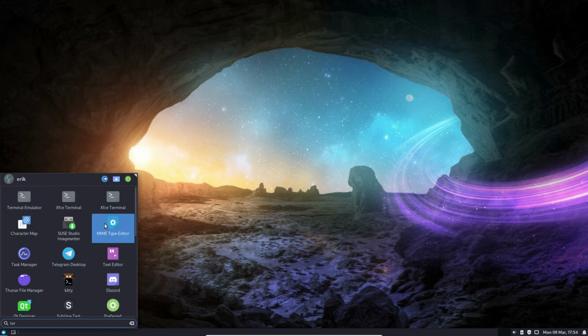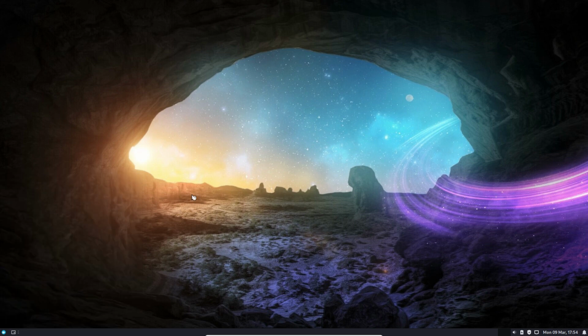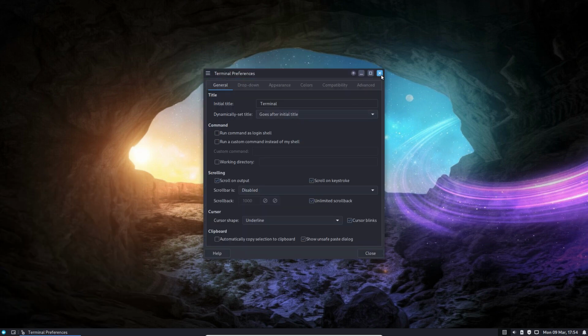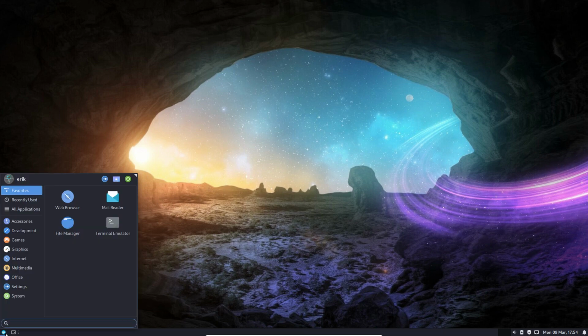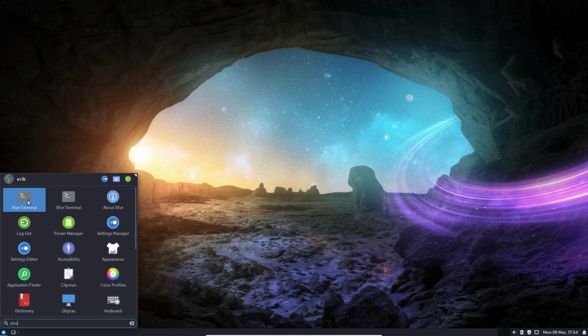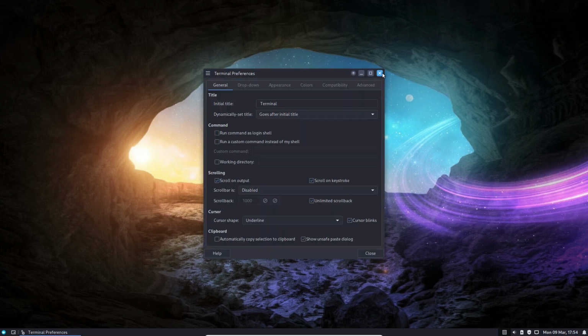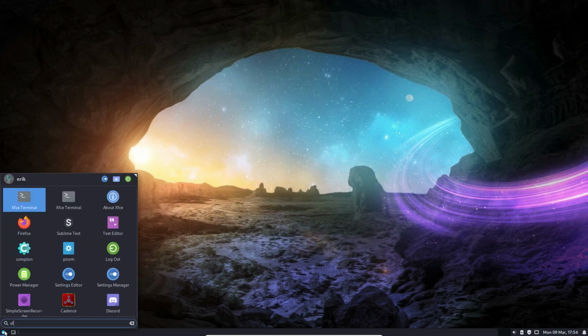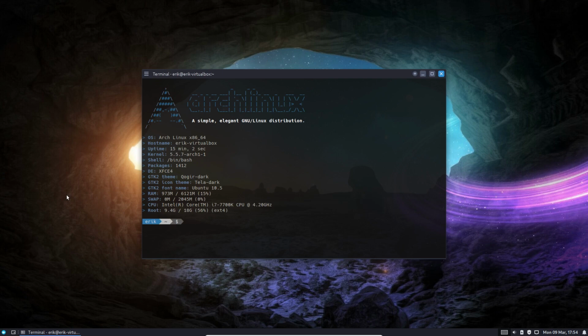This is actually a nice menu. Open SUSE, I think, is the last one. It's a nice thing. Xfce Terminal. Those are the settings. I was thinking about Xfce. This one probably then. No, again. Xfce. Then the second one. Okay, that's the one.